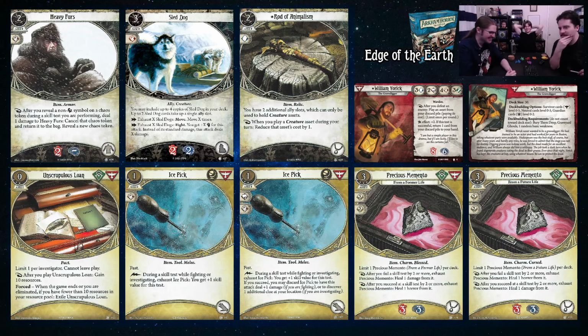Yeah. To continue the train of never dying, we have the Precious Mementos. They are the inverse, so I'm going to just read one of them and just imagine the opposite. After you fail a skill test by 2 or more, exhaust it to heal 1 damage from it, and after you succeed a skill test by 2 or more, exhaust it to heal 1 horror from it. Soak for 3 and 3. Never die. Just never die. More never die.